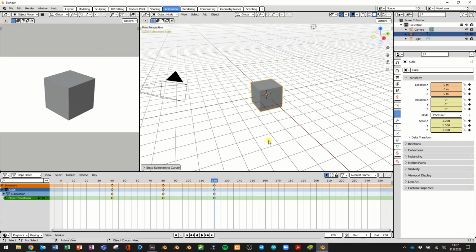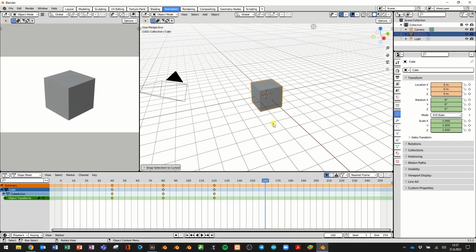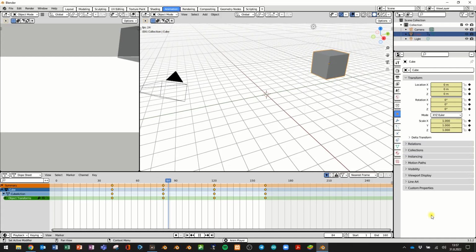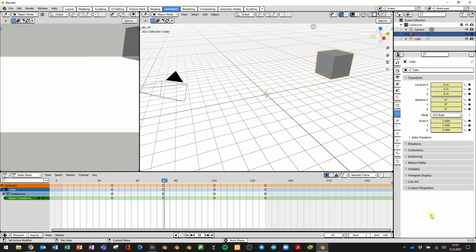Then snap it to the center again. Use selection to cursor at frame 160, snap the selection to the cursor and insert keyframes. Then you can make the end frame 160. Now when you run your animation, your object will magically move from those places and return to the center of your area.